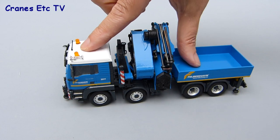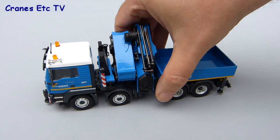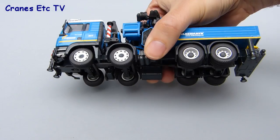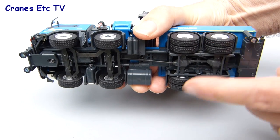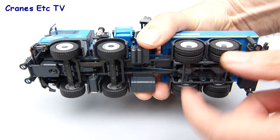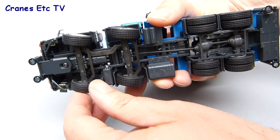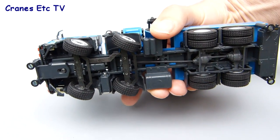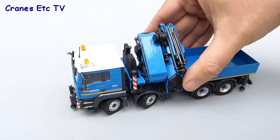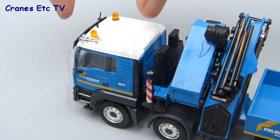Conrad's MAN chassis are good, so out on the test track it rolls well in a straight line. If you pick the model up, the rear wheels are not fixed onto their axles, so you can spin any of the wheels independently. There's also quite a good degree of up and down movement to simulate suspension. Moving to the front, the two axles have linked steering and with a bit of effort it can be posed to a really quite hard lock, although at that point the tyres foul the wheel arches so it won't roll so well — but at least it looks good.